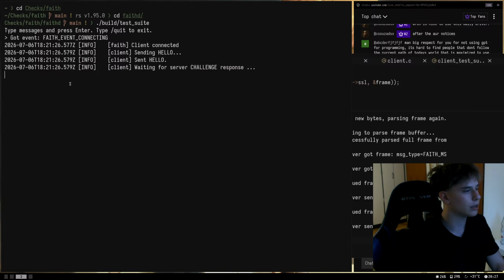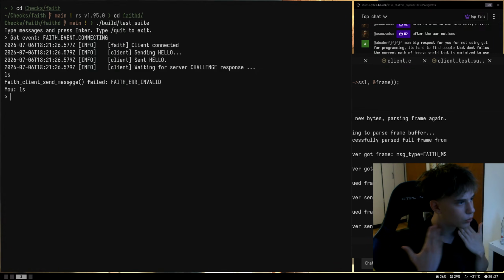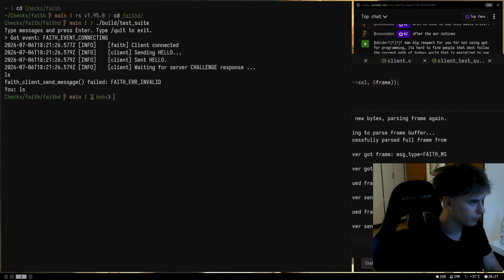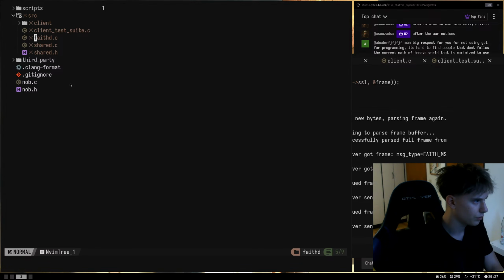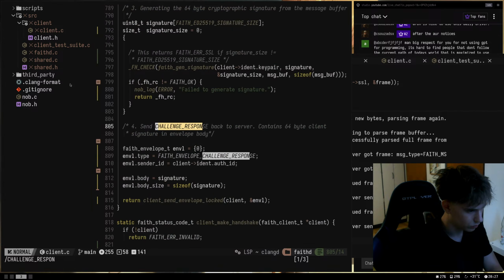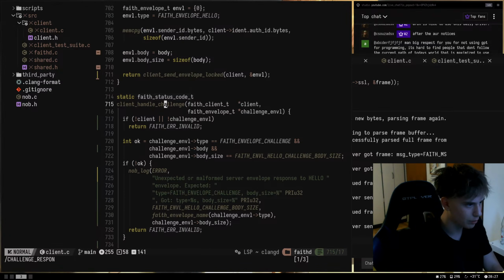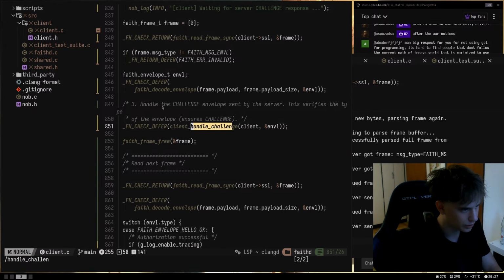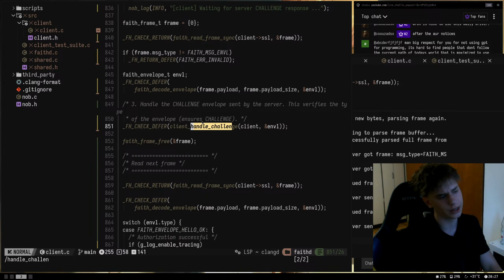That can't be real, bro. Wait, can it just be the case that I'm already connected, but I don't print it? So sending challenge response literally happens in handle challenge. So it has to already have worked, because otherwise we wouldn't get a response from the second client.